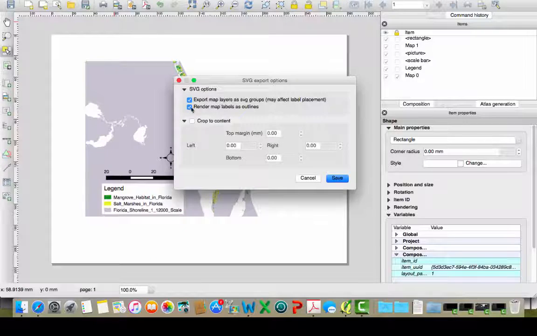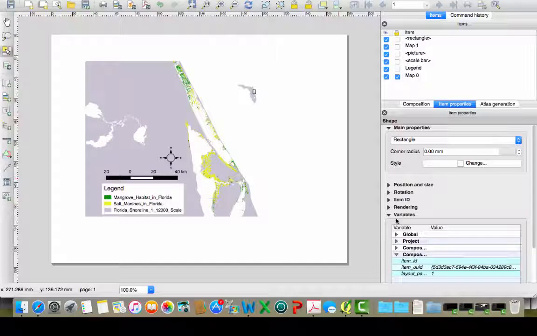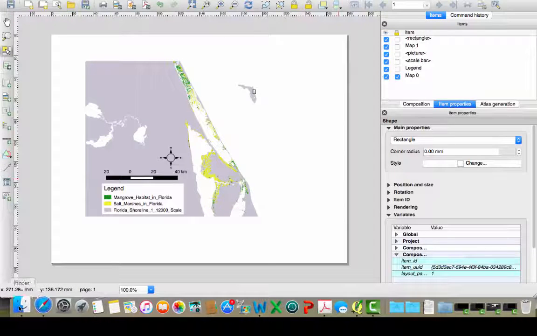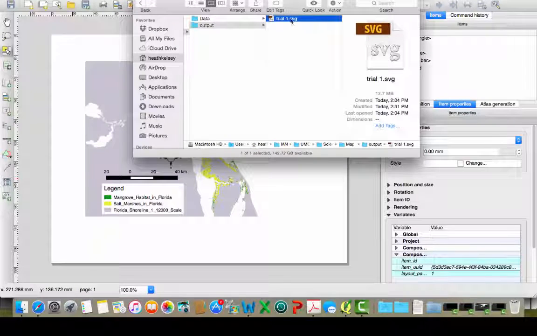Again, you might have to mess around with this a little bit to get it to do it exactly right, but it should help when you're an illustrator trying to edit certain things but not others. And crop to content, so we won't have all this extra stuff anywhere. And hit save, and there we go. And so then just go to your SVG and open it up in Illustrator, and you can edit it from there.